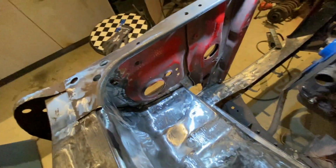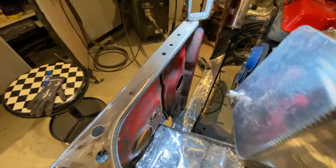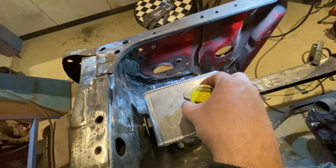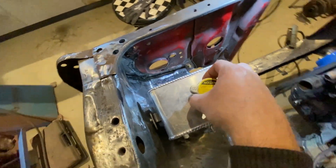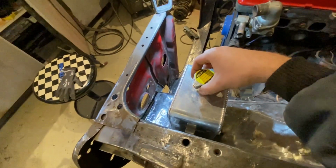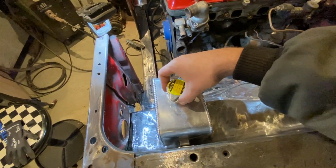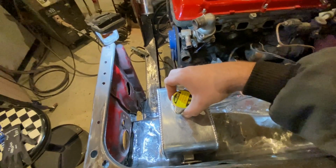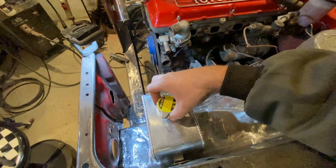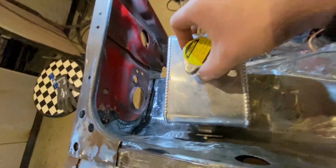So the more I think about it, the more that is the wrong solution for this. So I'm just trying to figure out if I can mount it here without getting in the way of the bracket that holds the hood open. It will basically sit at the same height, so that's not going to be an issue. Also, coolant is being drawn in and out of the tank by heat, so it doesn't need to sit at a certain height. It doesn't need to be the highest point in the system, because that's still going to be the radiator cap. So not worried about that.